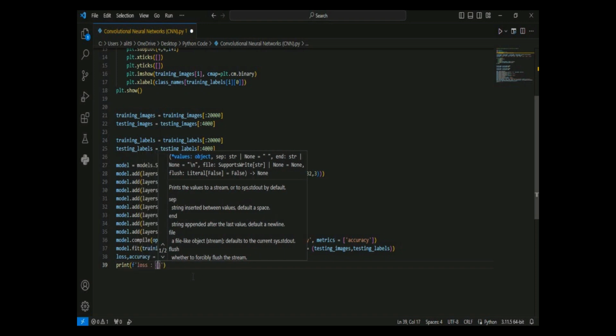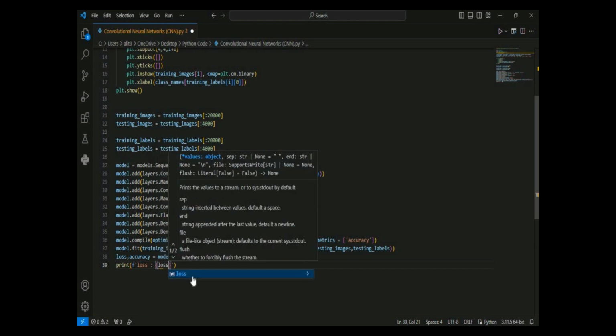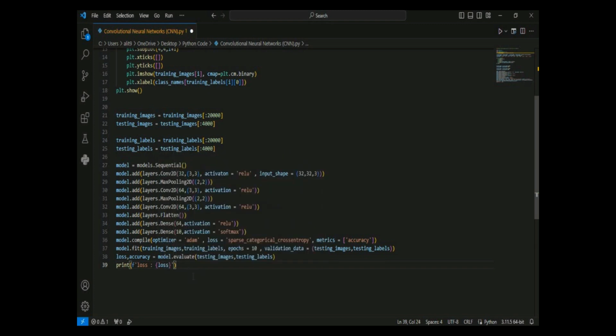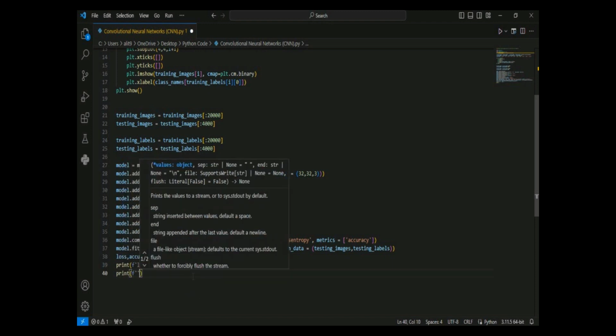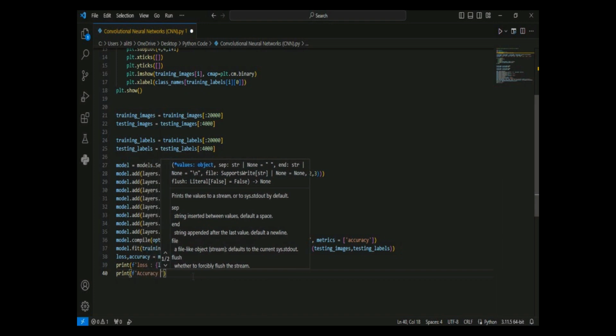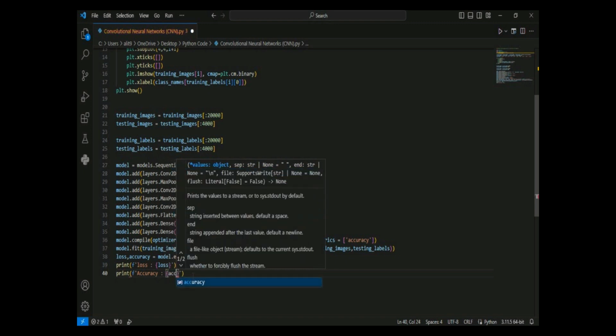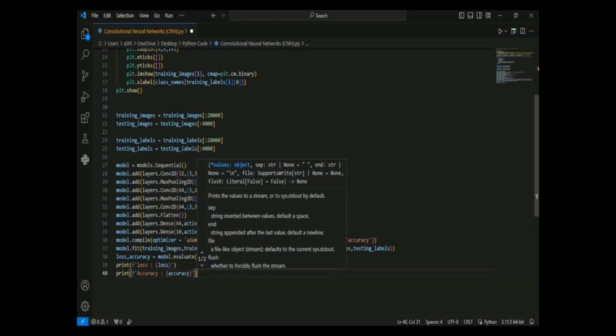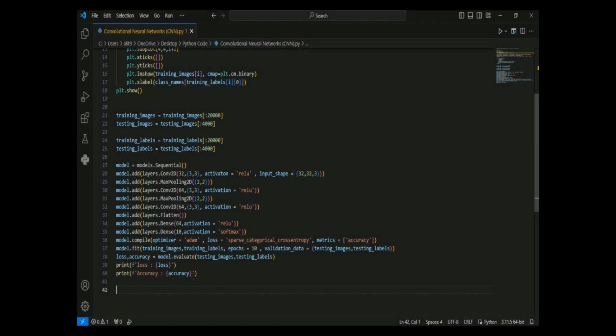You will see that as the epochs run from 1 to 10, the accuracy will increase and the loss will decrease. The loss means that if it has made the wrong prediction, and if it has made the right prediction, then it is considered as accuracy.